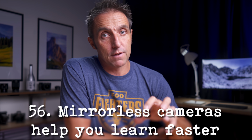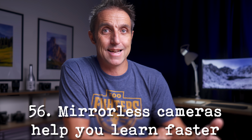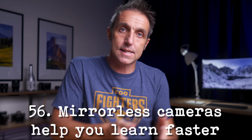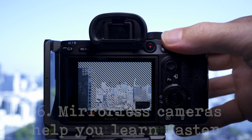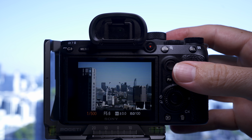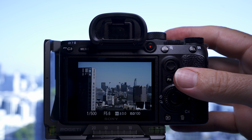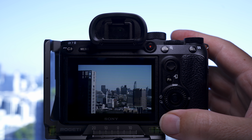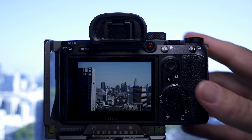Now, mirrorless cameras have developed so much over the last 10 years, and they will really help you learn at a much quicker rate than with a DSLR or with a film camera. By this, I mean that if you're looking through the viewfinder or looking at the screen on the back of the camera, it'll show you what the photograph is before you've taken it. So you can look at it and you can work out how that photograph looks before taking it. And this is such a good learning tool, and it'll help you learn photography a lot quicker than if you're shooting with film or you're shooting on a DSLR.